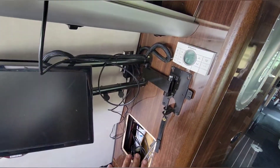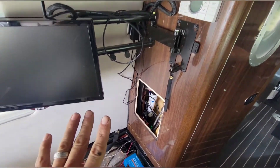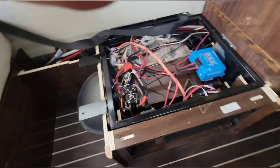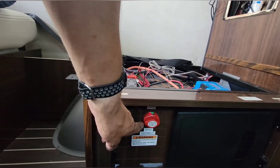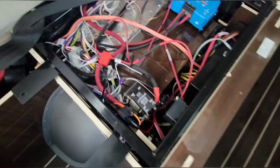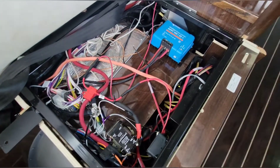Hopefully they're okay with where I put it, but that's where it's at. None of it's permanent so it can be moved if needed. I ended up reusing the previous battery switch — it's now the solar disconnect switch. I just did an inline fuse with that for circuit protection.